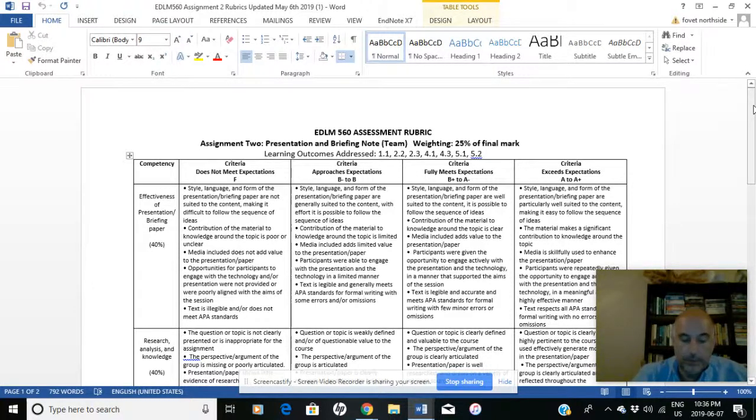In terms of prepping, so lots of little housekeeping. It talks about using media and media sources, and that those media sources need to be relevant if you use them. So you are totally allowed to use a little video if you want to show it. There's a technical issue with Moodle, which is with Collaborate. You can't show videos directly through Collaborate, but it doesn't have to stop you. I've often done it in class. The only thing that you have to do is get ready with the hyperlink of your video. You put it in the chat box and you ask everyone to mute their mic and to click on the video at the same time.